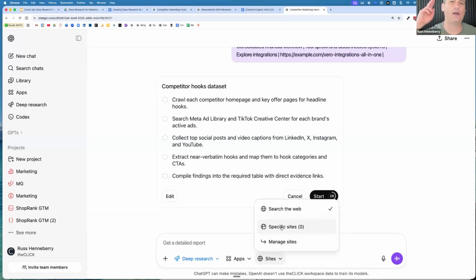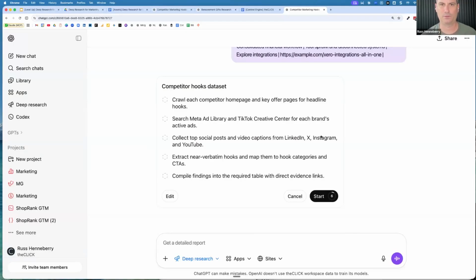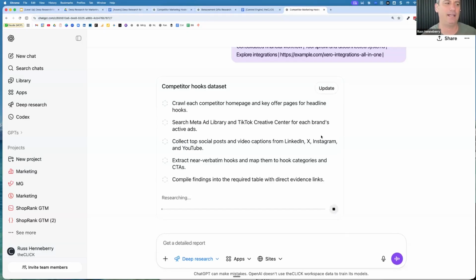In other words, I could say, hey, I only want you to go look at this site. Maybe it's Wikipedia, for example. Only do this entire thing on Wikipedia. I can designate, using commas, different specific sites that I want to restrict this to. I don't want to do that with this particular deep research because I want it to scour really the entire internet. I want it to figure out where to go look and where to do this research.